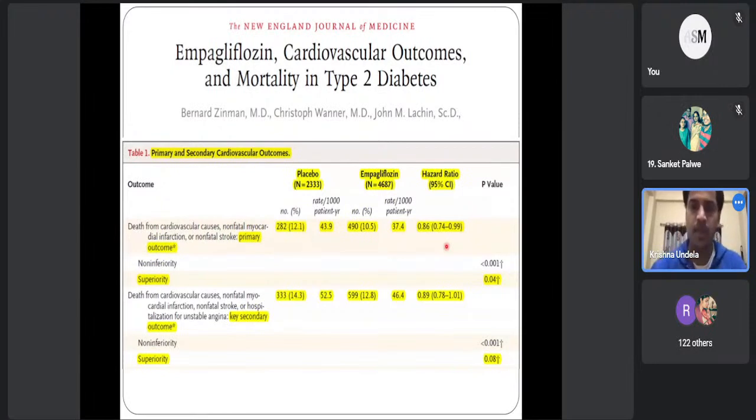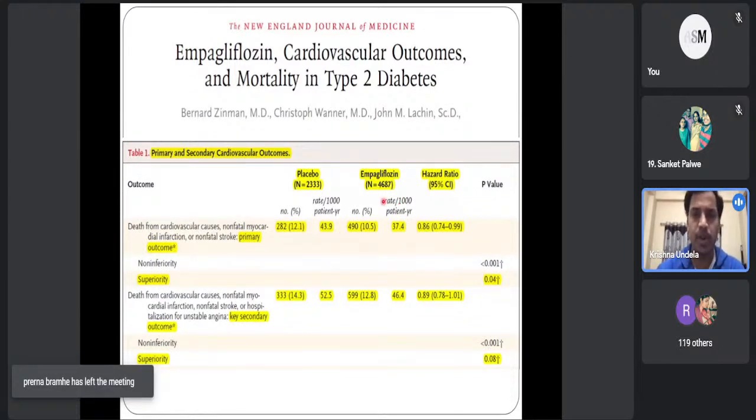Thank you for that. So first of all, we can see 0.86. It is less than 1. We can say less chance of getting the outcome. For whom? People who are receiving the empagliflozin. Why is it only empagliflozin? Because we have taken this one as a numerator. This one we have taken first, divided by this one, right? So all the results we need to apply for the empagliflozin only.